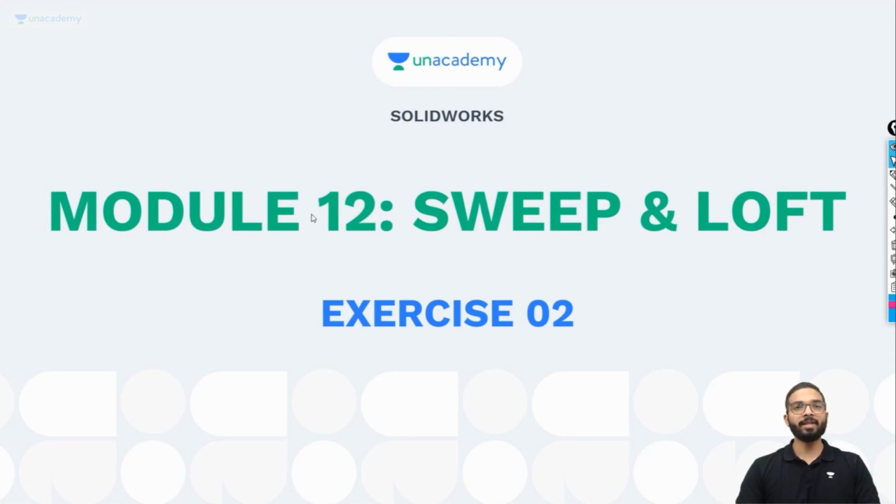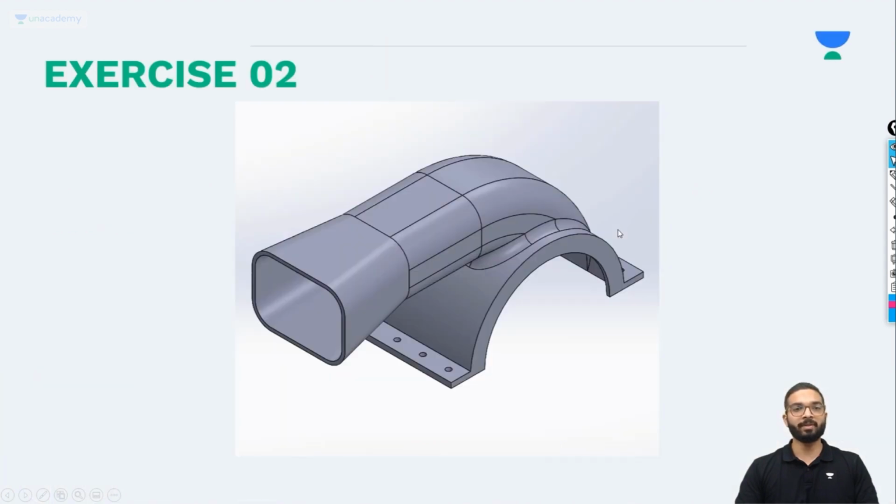In this video, we will be taking a new exercise. This exercise is a very interesting one. Let's move forward and take a look at our 3D model for this exercise. You can see here that we will be modeling this intake manifold used in automobiles.